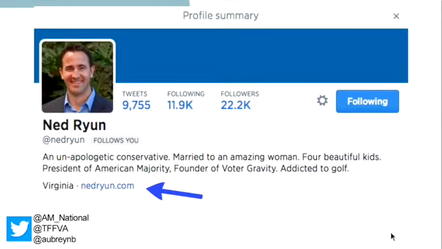And I also want to mention that along with the bio, you have the option to put your location. And this, I encourage you to put your state. If you're involved in very local politics, feel free to put your city, your county, and then a website. If you're an individual, if you have a blog, or if you work for an organization and you want to highlight that there, you can put any website that you wish.